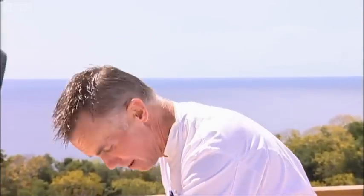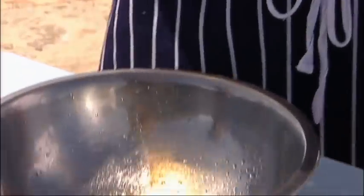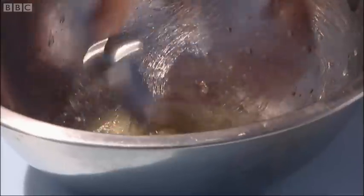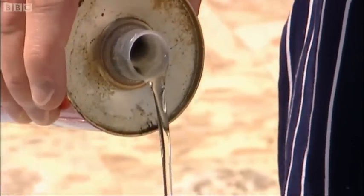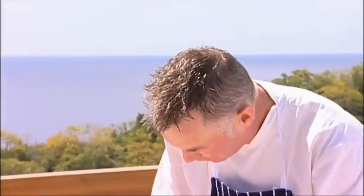The great thing about adding citrus to a dressing is it's going to help dissolve the sugar straight away. Something else I want to add is rum — a nice little local rum. The Caribbean is all about the rum, so we have to influence it a lot. Now I can feel that sugar is really dissolving. A little touch of walnut oil — we don't need too much because I don't want to take away, I just want to enhance. And there you see it: a little rum and walnut vinaigrette.